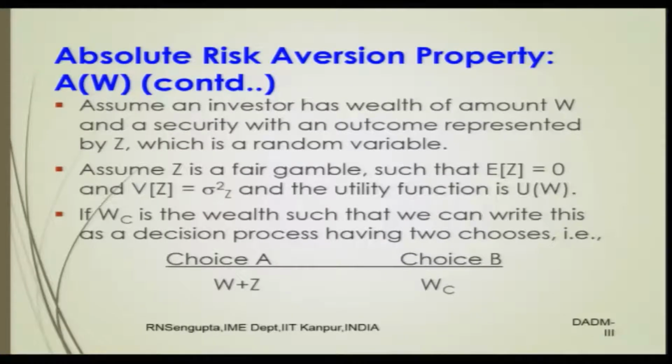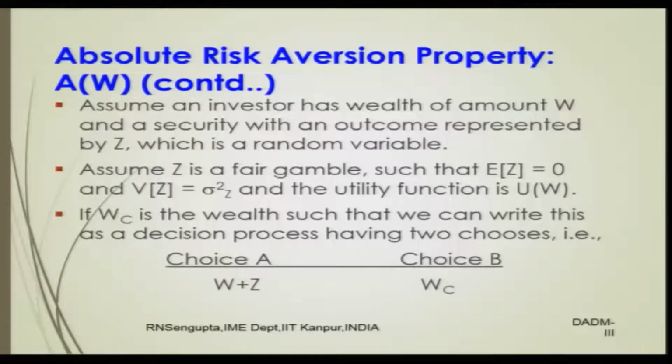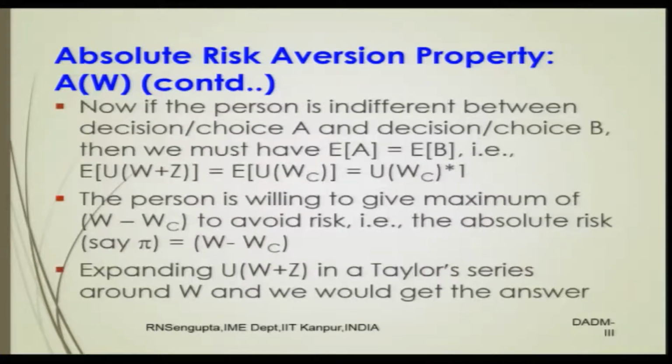Now, if we choose WC, a certain amount of wealth, what we are trying to basically balance is WC on the right hand side and the fair gamble along with that money on the left hand side. We want to balance them based on the fact that as the random fluctuations are there, in the overall run the average value comes out to be the same. Now, considering this absolute risk aversion property, if the person is indifferent between choices A and B, you will balance both the left hand side and the right hand side, which would be given by this equation.